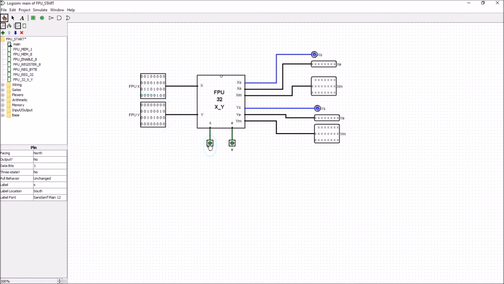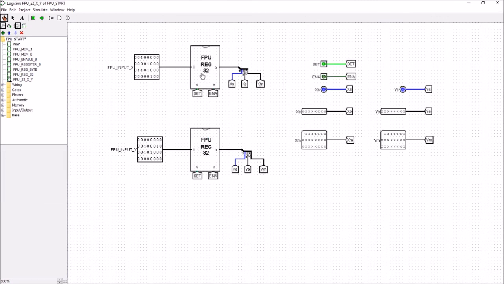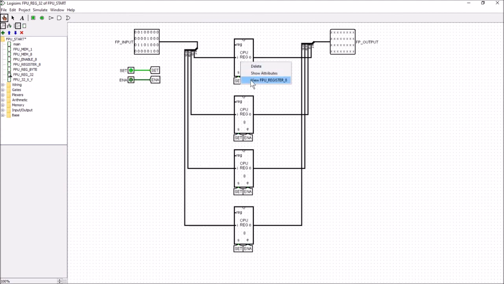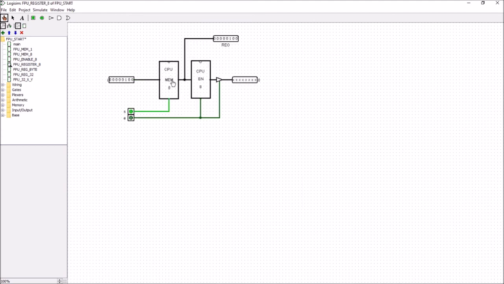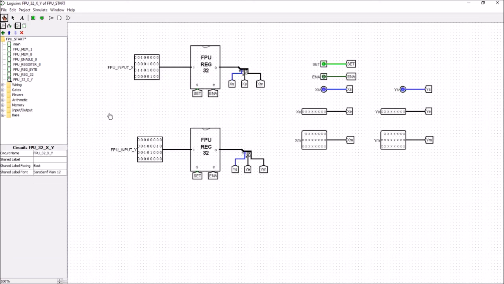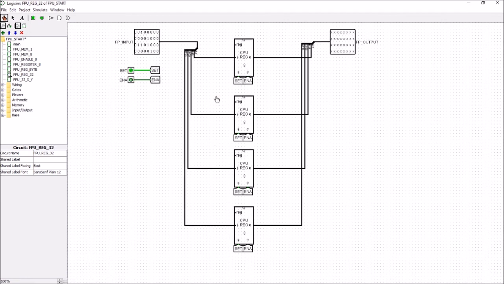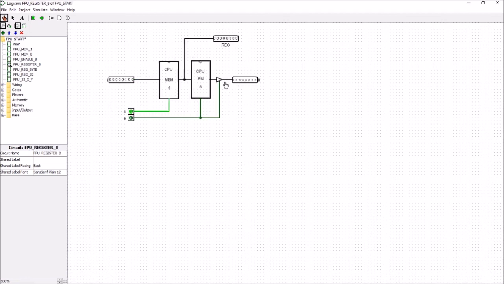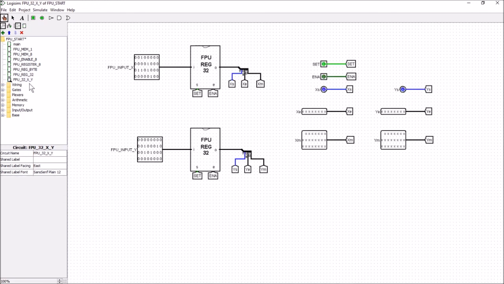When I press set, the values are read into the register. So we can come into the register here, and all of these values are read into these registers, and you'll see that they're all sitting in the memory locations. But those values won't pass out to the output until the enable has gone high.